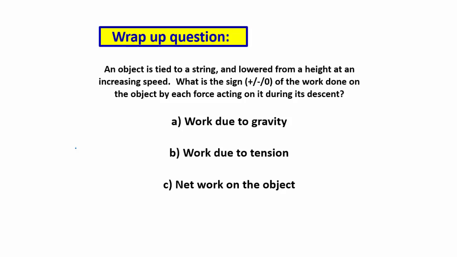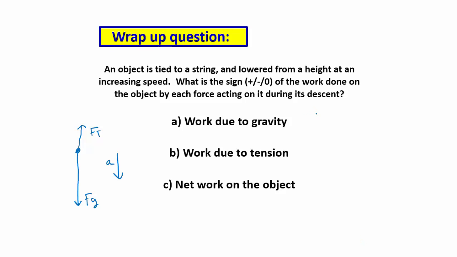All right, the first thing I want to do is analyze what's going on. So if I have something tied to a string, but it's increasing its speed, and it's on our planet, then we know that the force of gravity and the force of tension are acting, but if it's increasing speed, then it's accelerating downward. So when I'm looking at these values, I'm thinking a couple of different things. I can look at, is this force adding or removing energy, or we can actually look at the angles involved.